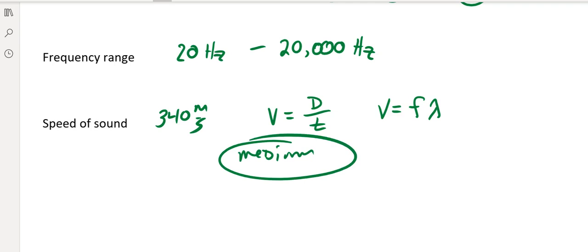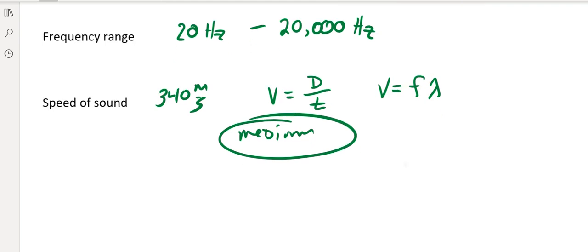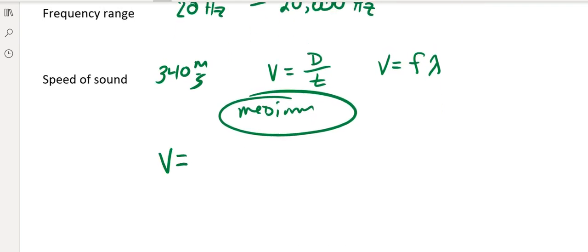Now, since we're talking about gas, in particular air, which is 80% nitrogen and 20% oxygen, both diatomic, we could get into all the physics, or the chemistry of gases, and talk about many of those characteristics. But I'm going to simplify it for you, and we're going to use this equation. The speed of sound in air is going to be 331 meters per second plus 0.6 times the temperature in Celsius.